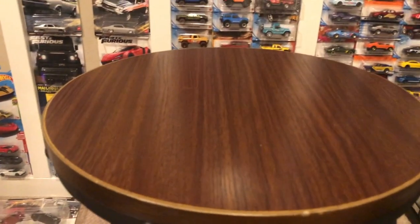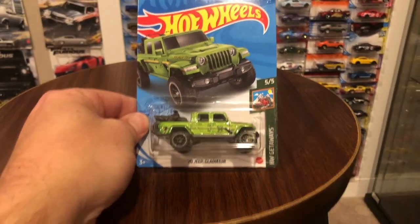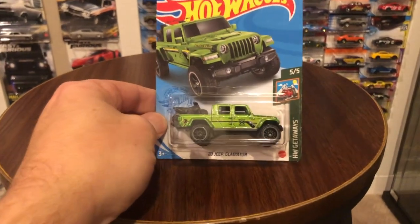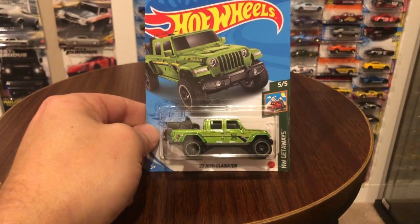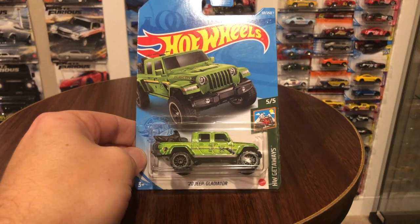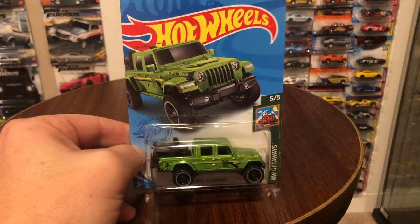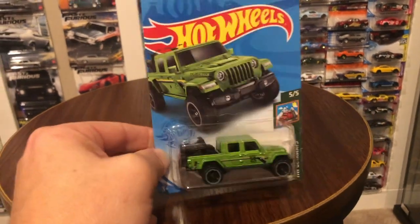He's also a big lover of the Gladiators from Jeep, and so when I saw this one in there, I couldn't believe it. He has the other colors, but this was always his favorite color, and he saw me remark on how cool that green was. So this was in my package from him, and I was so stoked to get this one too. It's super awesome. I love these Gladiators with the motorcycles in the back. So super cool.